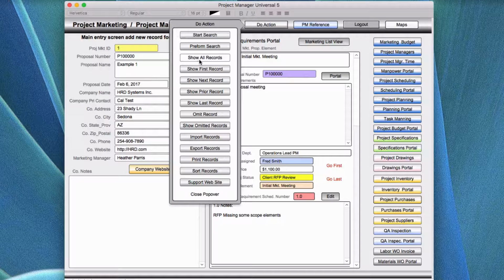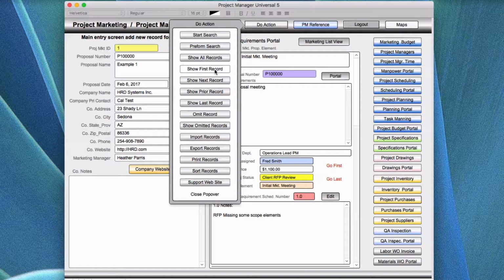Show all records is when you get done with the search and you're finished looking for the records that you want. You click on show all records, and what it'll do is return all the records that are not in what is called the current selection. A current selection is something that you've done a search for and performed the search, and then after you get done using the information that you just searched for, click on search all or show all records, and it'll bring all that information back.